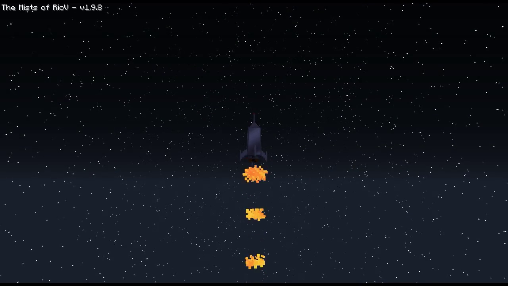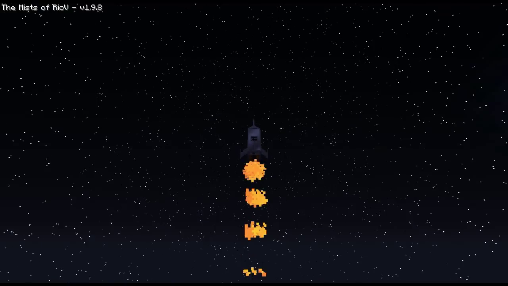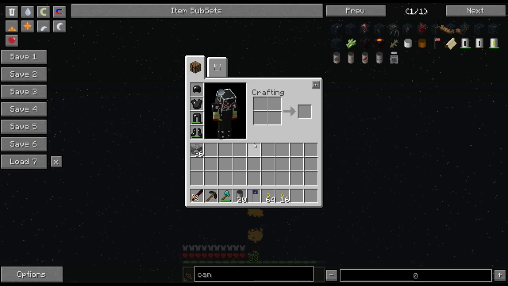Can I go in first person? I can. Alright, check this out. Boom! There I am right there. I just dropped. Did I just drop? I don't even know. I hear items.